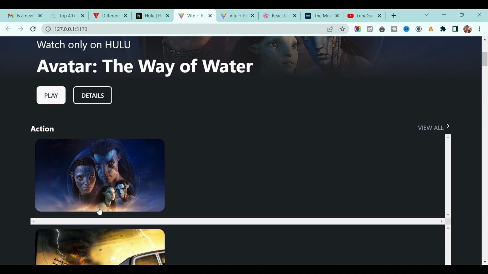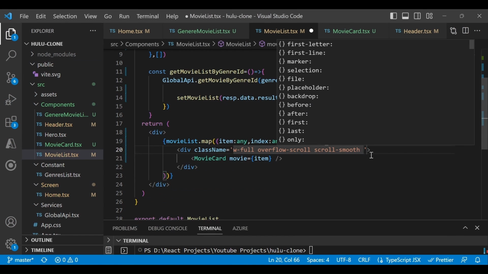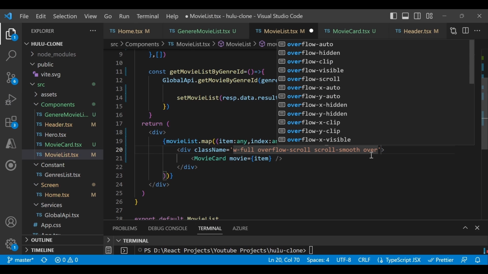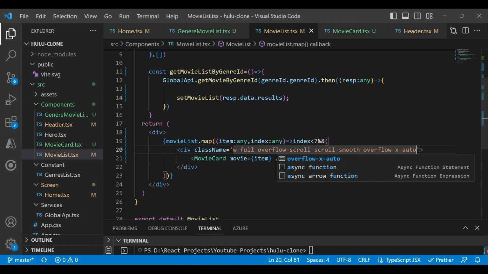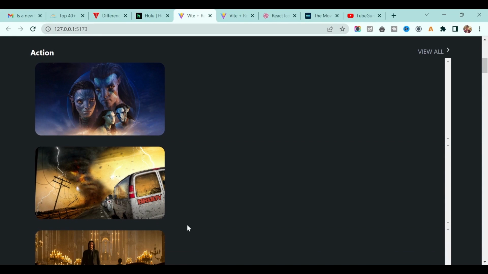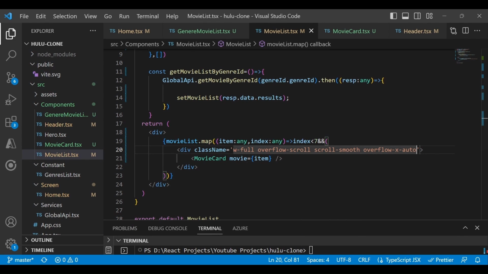Okay, so we get the scroller, but it's not coming horizontal, right? So also add one more class property called overflow x, and auto. Okay, let's see whether we change anything. So we did not change anything in this one, right? So I'm just making sure everything's correct.